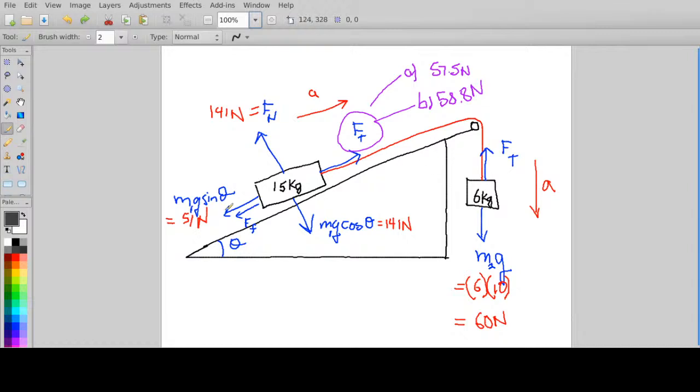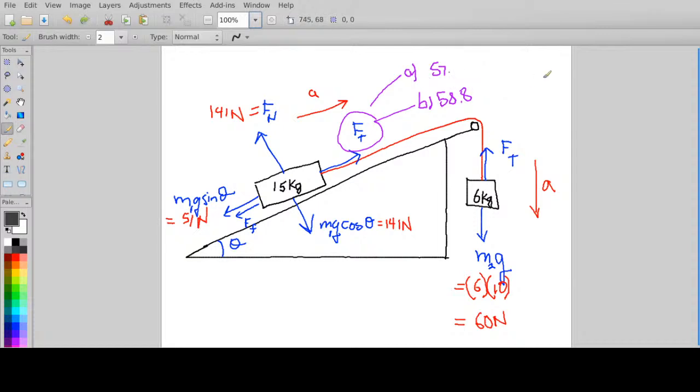More importantly than that, notice what would have happened if we had accidentally used 57.5 for part B, rather than calculating it from scratch. Then we would have gotten the wrong answer. So be careful about that. You redo the problem. Don't assume that what you got from the first part carries over to the second part. Some of it does, but you have to rethink it. You might say not much changed here, but we still rethought it.